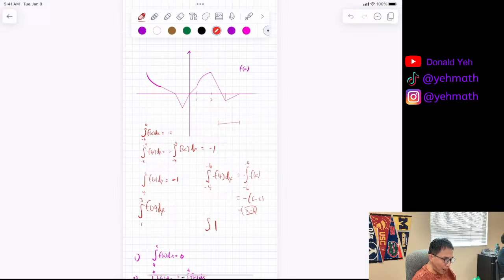Okay, absolute value of f of x. It's 5. Because remember, pi r squared, the radius is 2, so it's 4 pi. -6 to 0 of absolute value f of x dx. 8 by 4. Does that make sense? Okay. Sorry. 1.